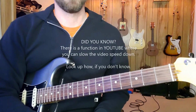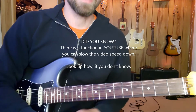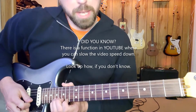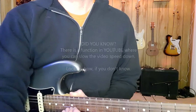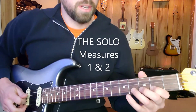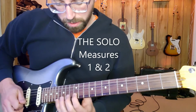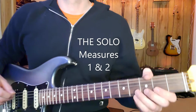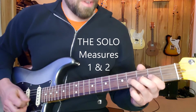Now that one, just slow it down to 75% speed if you need it slowed down a little bit. The very next part would be some bends. Actually, first let's combine those two parts. So ready? 1, 2, 1, 2, ready, go. Do it one more time. Right. 1, 2, ready, go.